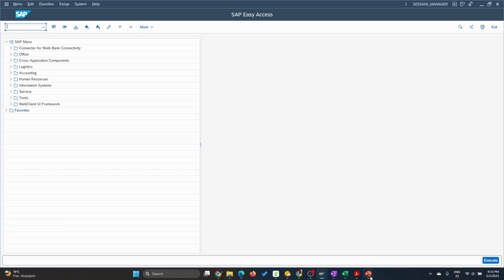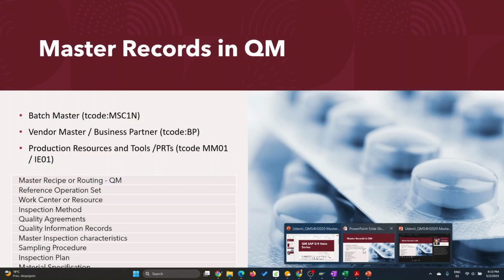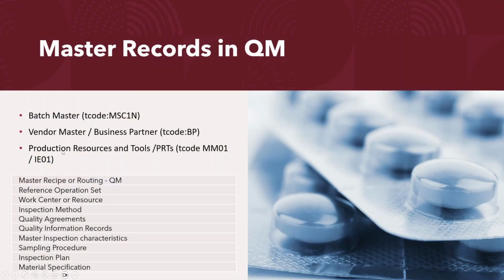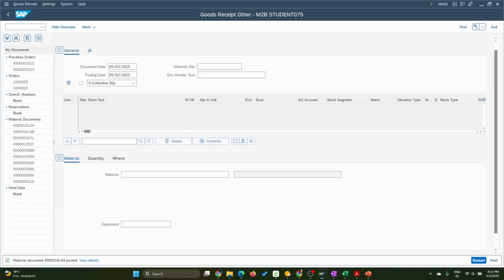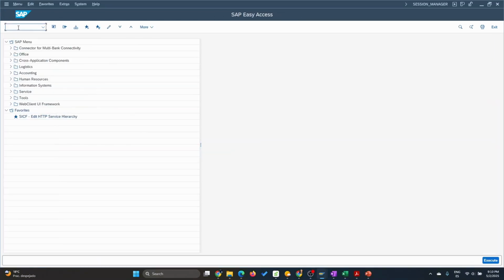I think we have now production resources and tools. Okay, yeah, let's go with that. Let's go to see that. Let me leave the transaction here. Okay, so for production resources and tools, we can do it in different ways.